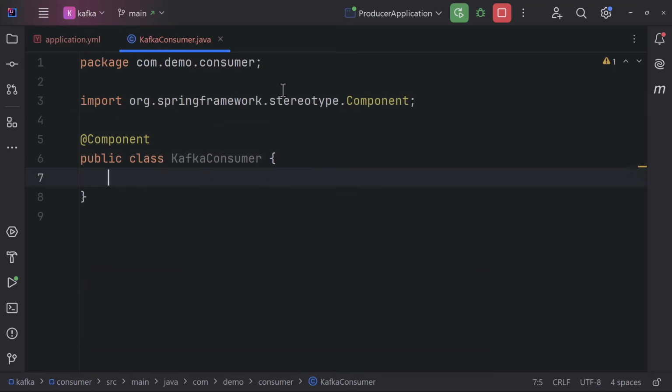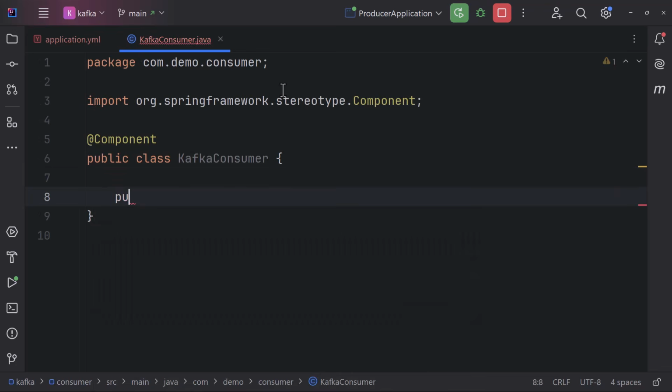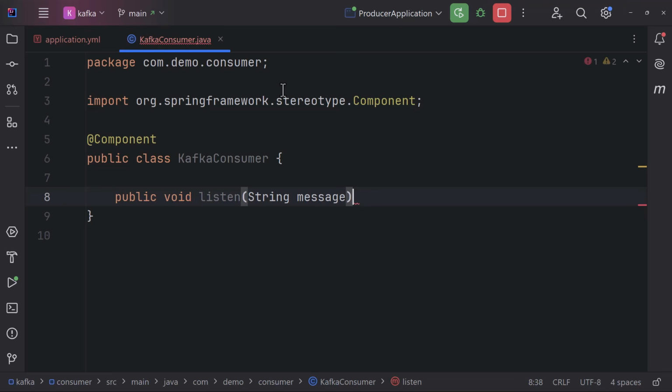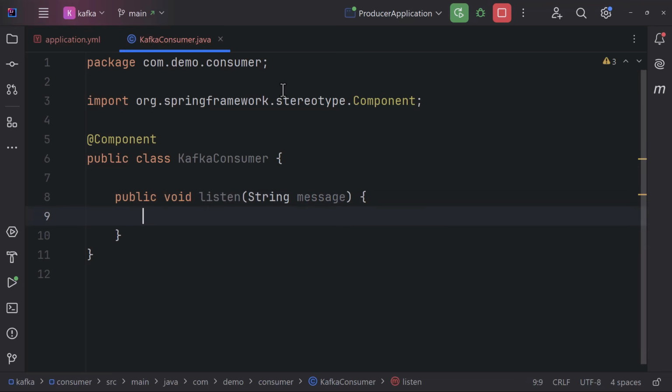Here I'll say public void and create a method called listen, a method being created to listen to messages. Here I'll just say System.out.println received message, and print the message.